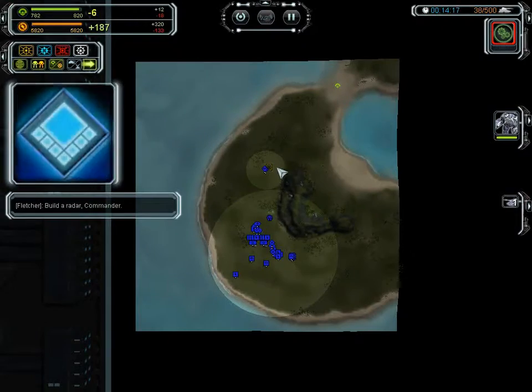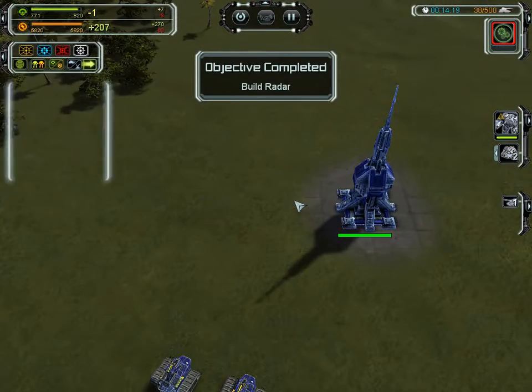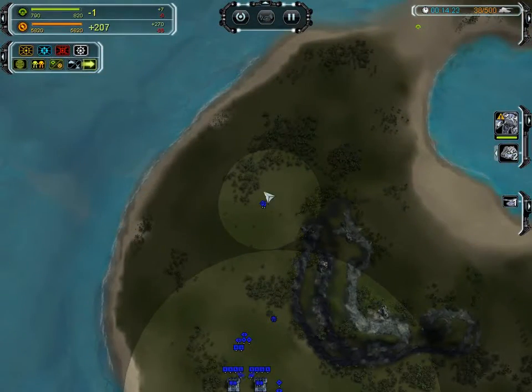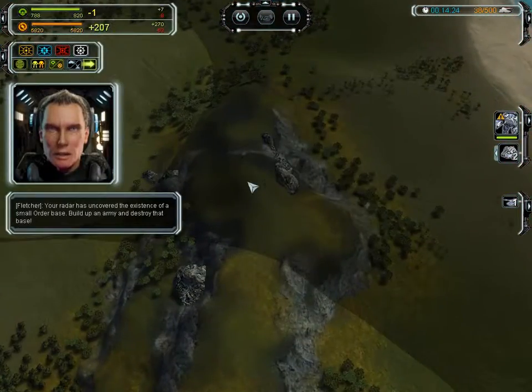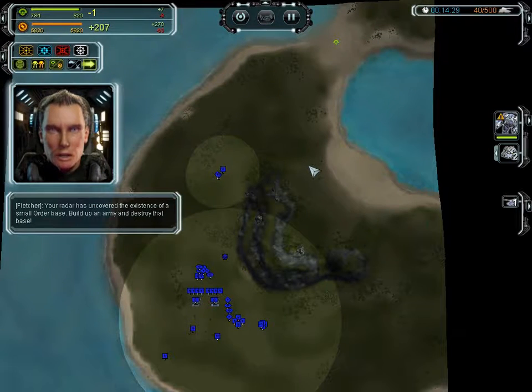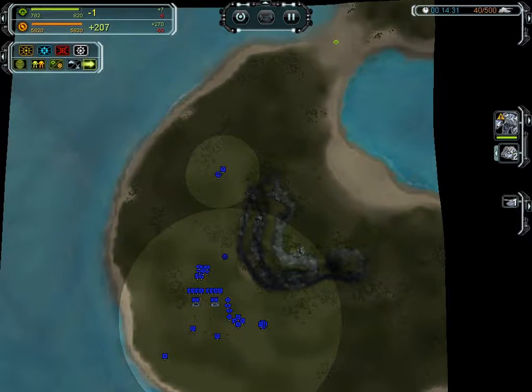Build a radar, Commander. I'm working on it. It's getting built. Now you can keep tabs on the enemy. Good work. Keep your panties on, dang nabbit. Your radar has uncovered the existence of a small order base. Build up an army and destroy that base. See? Told you I had to build up an army.